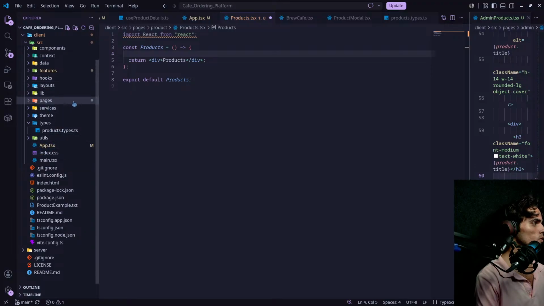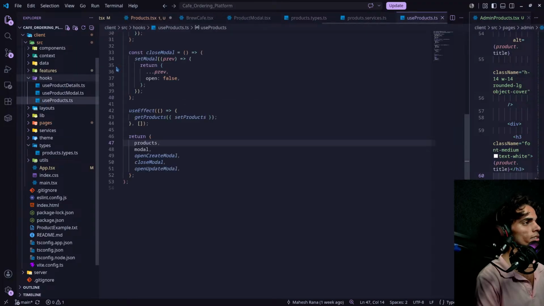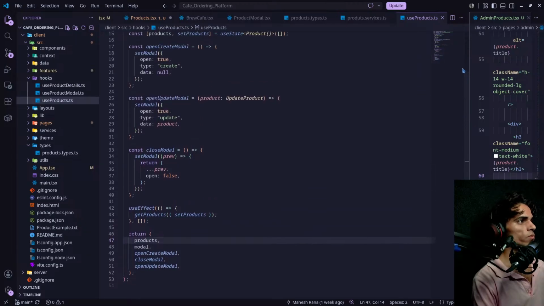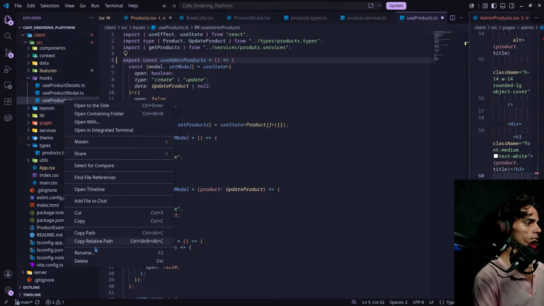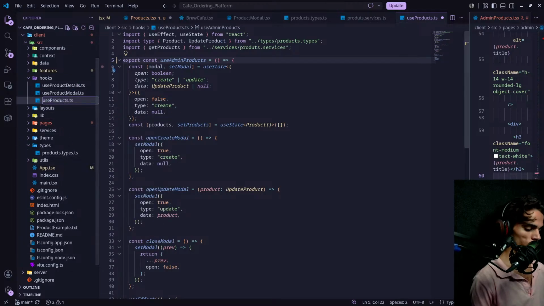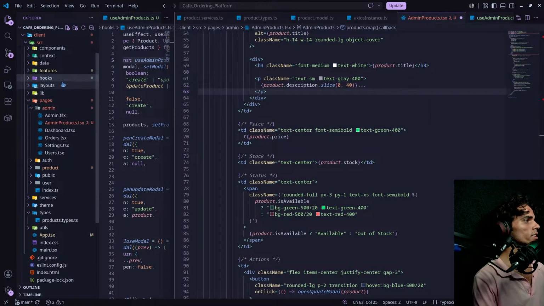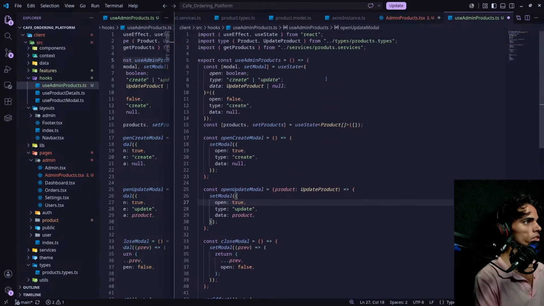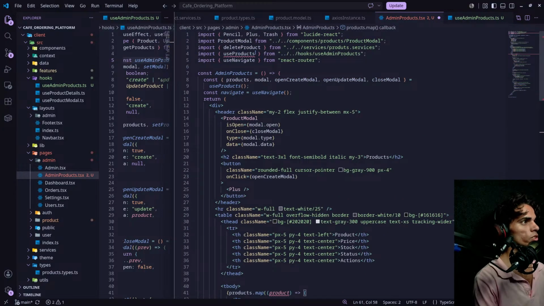So inside hooks we have use product details, use product model, use products, and the use products should be used for admin. So we will name this use admin products, so it will be consistent across our app. Let's come here, use admin products, and inside admin products, let's import this as use admin products.